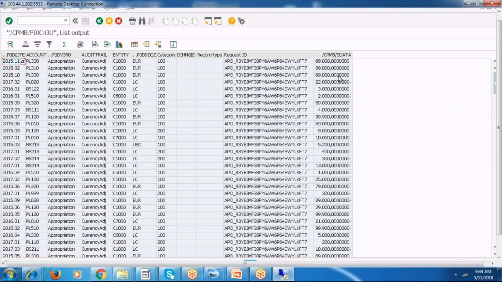See here, these are the values. This is the statistical key figure, along with the reference master data fields. So in BW, this is transactional data, stored in the info cube. This data we are getting from the BPC model.